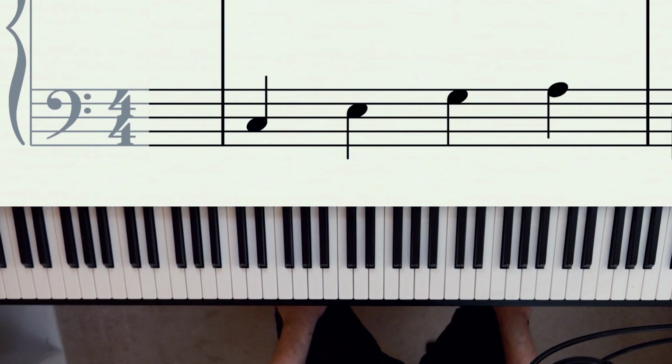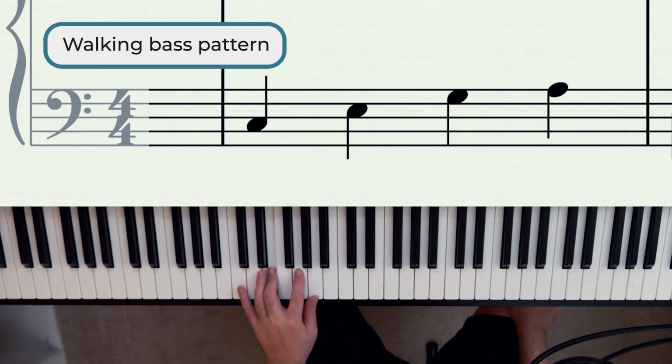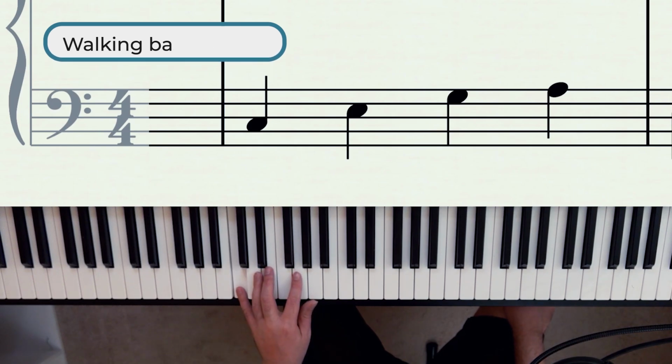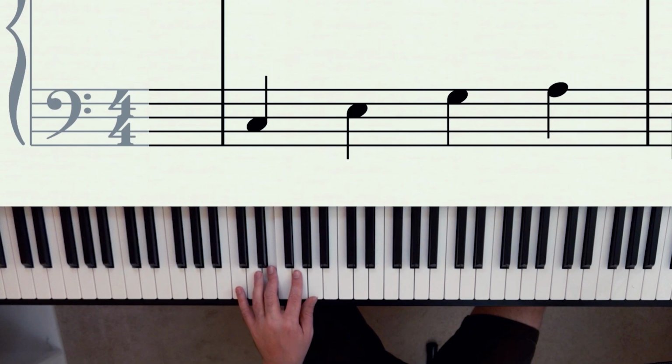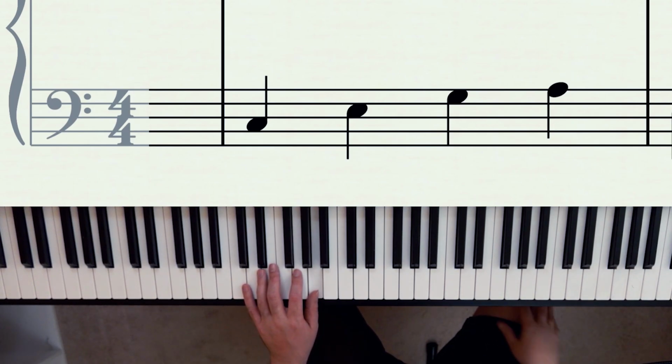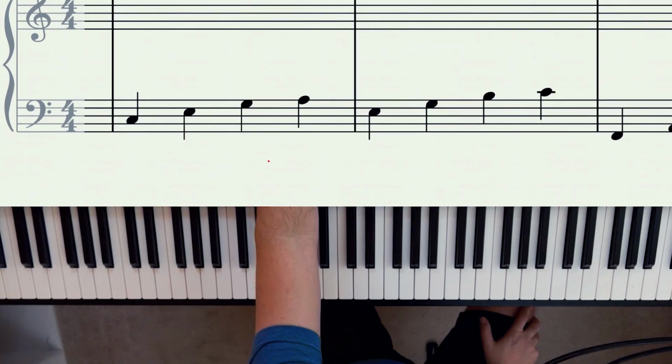Okay, this next pattern is commonly used in jazz, and it's called a walking bass. And then you might even see it do this. But we're only doing the first 4 notes for each of these. 1, 2, 3, 4. It's called a walking bass because it just walks up. Do, do, do, do. And now, we're doing it a little differently than we did the chords. So let me show you.